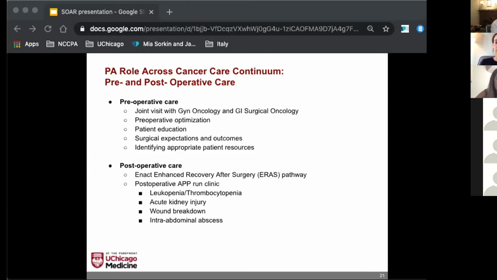Just like systemic chemotherapy, the HIPEC can cause the white blood cell counts to go down, the platelets to go down. It's filtered through the kidneys, which can take a hit and be injured, and so we assess that. HIPEC also increases the risk for wound issues and infection like intra-abdominal abscesses. So these are all things that I might look for in a patient that's coming to my clinic.